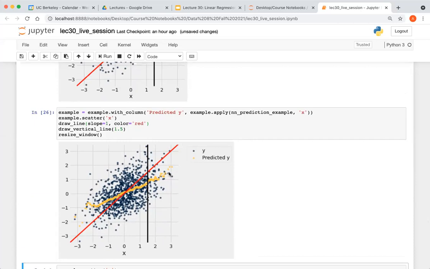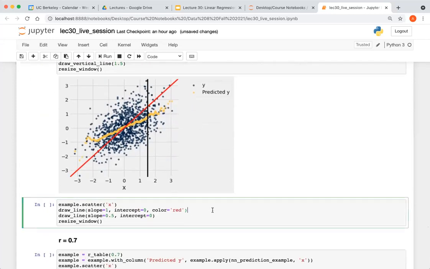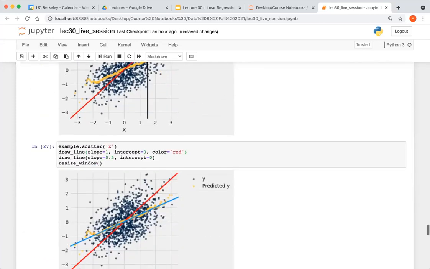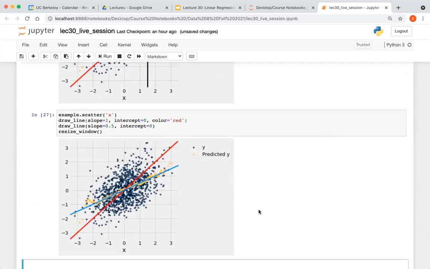And what do you think the slope of that line is? You just had to guess based on everything. Let's try slope equals 0.5. Slope equals 0.5 doesn't seem that bad at all, right? Now you might be saying, oh, maybe you should have taken 0.51, but 0.5 is not bad. You can see that. And so how did we know? Does the correlation equal the slope? Isn't that the burning question?